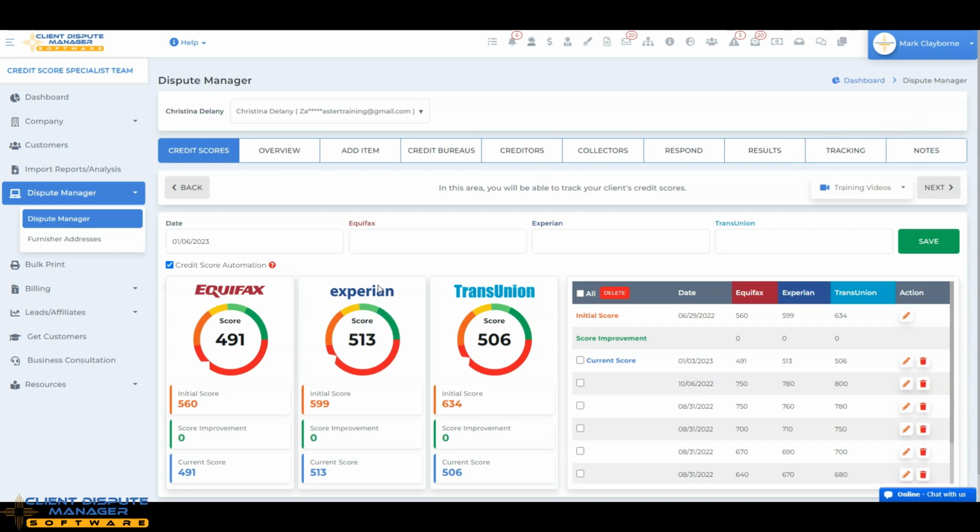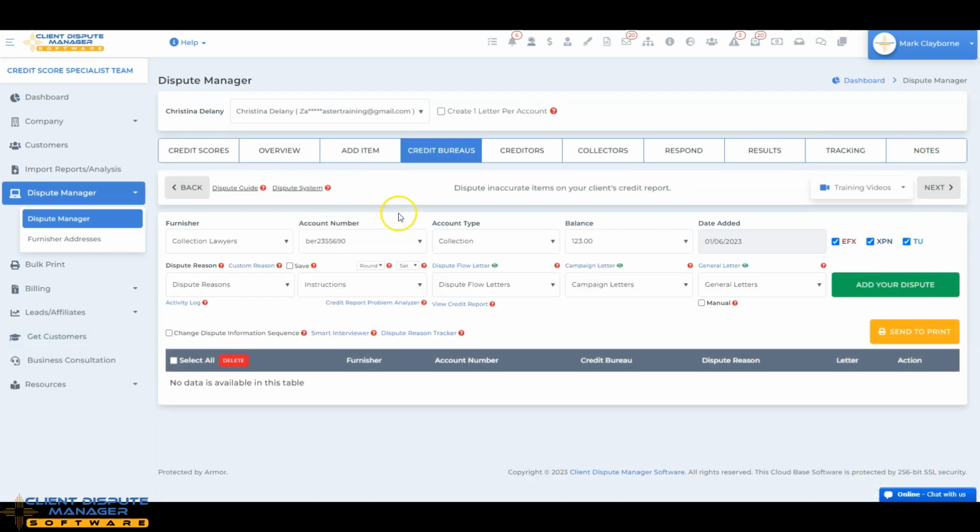And I want to show you how fast you can create these letters with the 4 elements that we just talked about, whether you're fixing your own credit or helping someone else fix theirs. So I'm going to go right to the credit bureaus here, because we're going to start with the credit bureaus. And then I'm going to pick my customer. Okay, this is my customer.